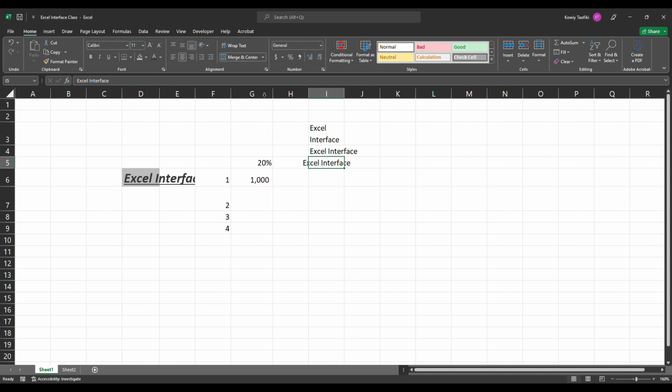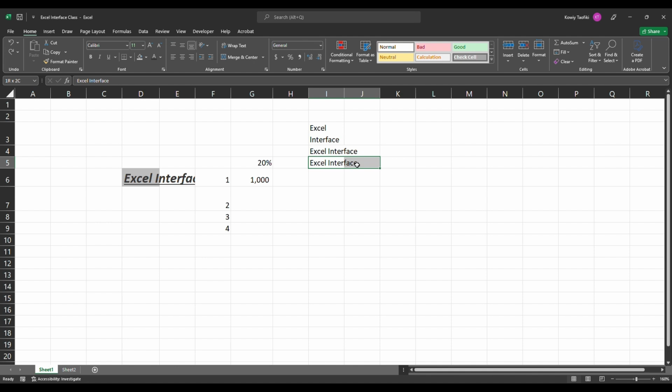Now, merge and center. Sorry, that was a mistake. If you make a mistake in Excel, you can use Control Z to undo. Don't forget that, though we've not got to the shortcuts yet. Okay, let's highlight two cells here.